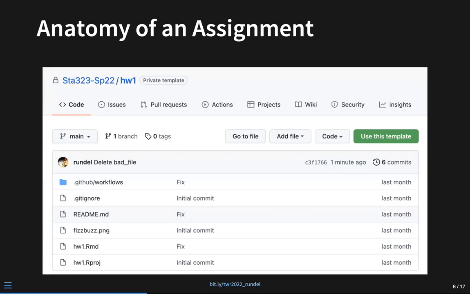We will give them a templated RMD, like Debbie was showing in the last talk, that gives you some structure, tells them where to put answers in, that kind of thing. Early assignments are very heavily templated. Later assignments are much more loosely templated in terms of what we give them and what we ask of them as it goes. And then we give them some other kind of scaffolding stuff. So if I want to put an image in the plot, an R project file, a .gitignore, and the rest of that kind of thing.